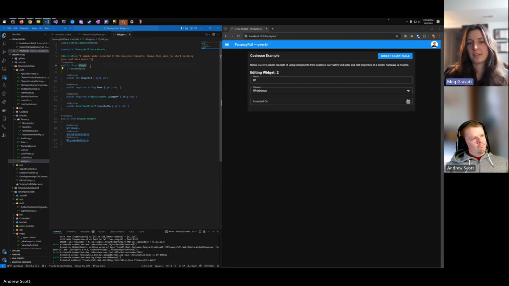Which is super nice, and it plays into just the niceties that Coalesce does for you behind the scenes. It all just works as long as you follow the rules. So no foot guns lying around where you write an entity and you forget to make a data source that filters it to the current tenant. It's all so strongly enforced that it's really pretty difficult to make a mistake.